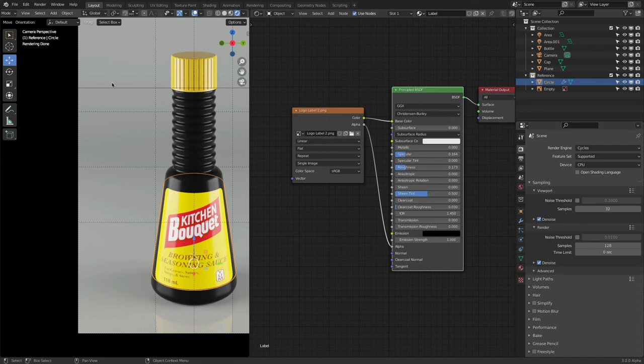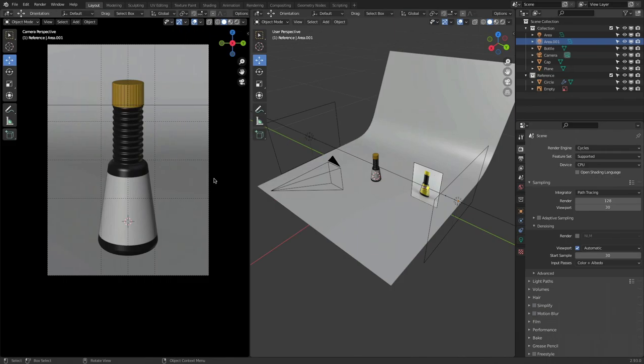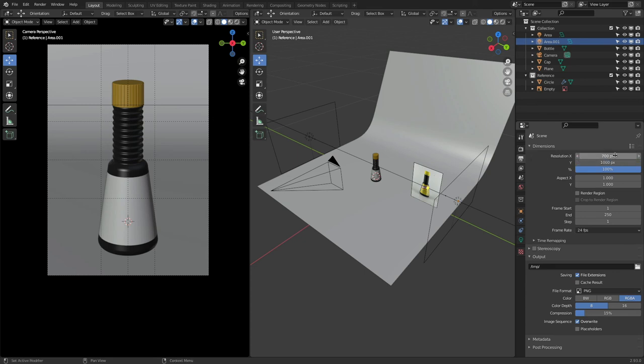So how do we now save this as an image? Okay. I will stop the rendering here and then go back to the other version since we work in the public version. So this is back to 2.93. Now to create a rendering, let's go to output. So this image I'm going to render is 700 pixels by 1,000 pixels. That is how big this image will be.